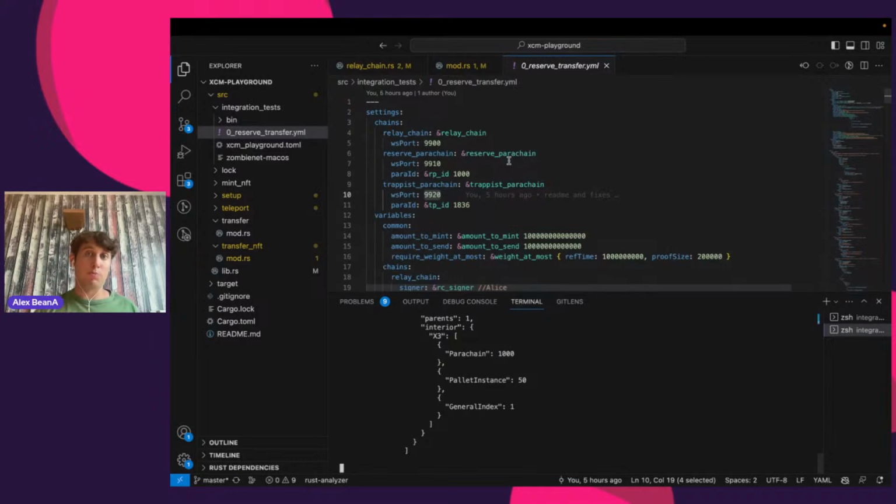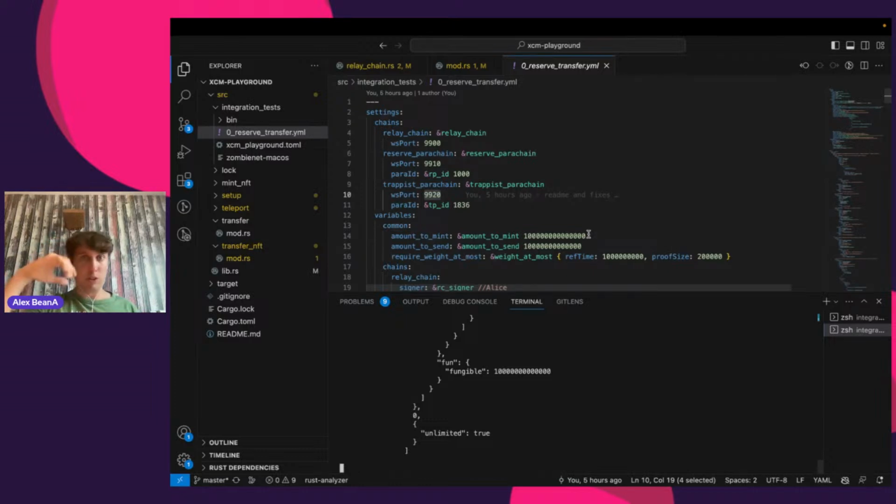And if it's working, that's perfect. And if it's not working, that means that we have to change something in the instructions because that runtime upgrade has a breaking change that changes our configuration. So that's extremely useful for testing the integration between the different chains and different parachains.